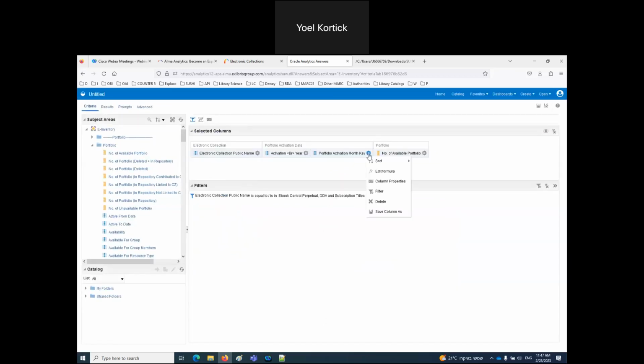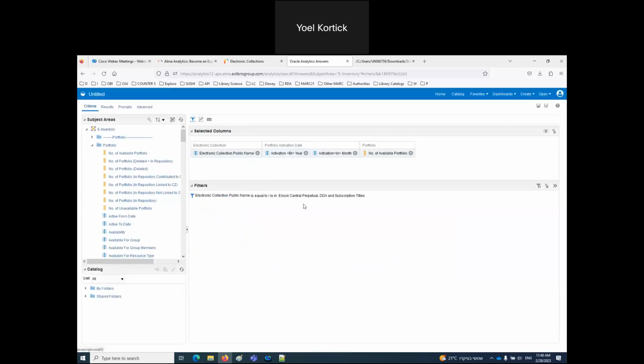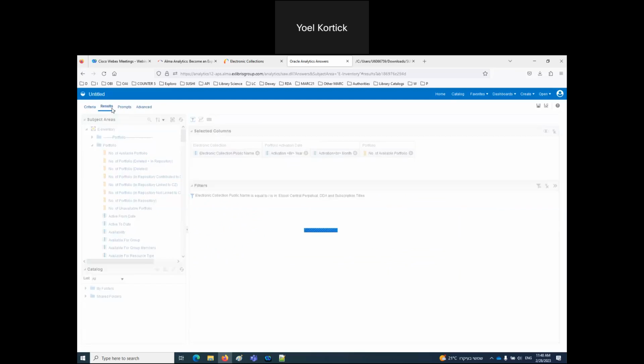Same thing here on the activation month key. So I'll say edit formula. We don't need to call it portfolio activation month key. I think we can just call it activation month. And again, we'll put a line break in the middle. So that's already going to save us a lot of space. Let's go take a look here.